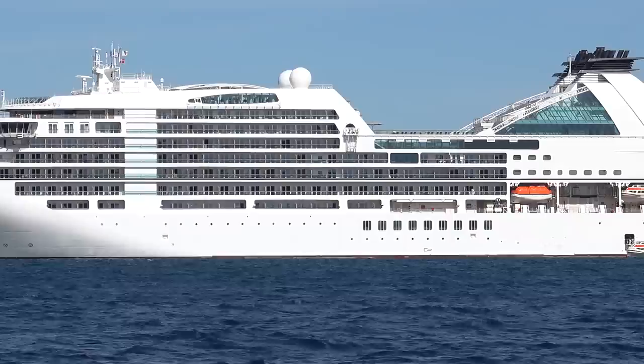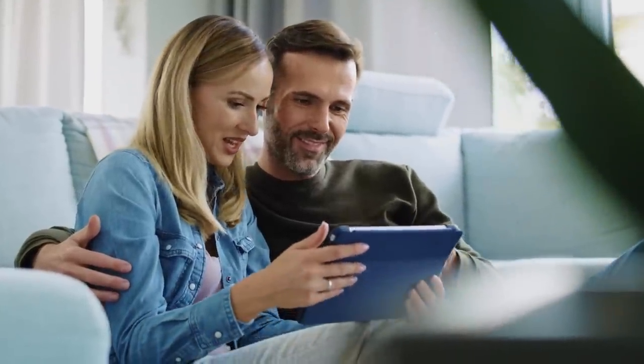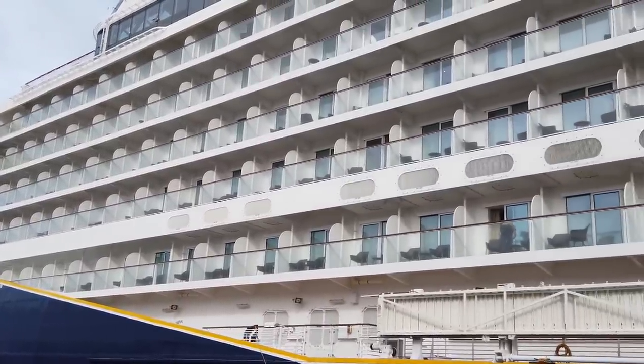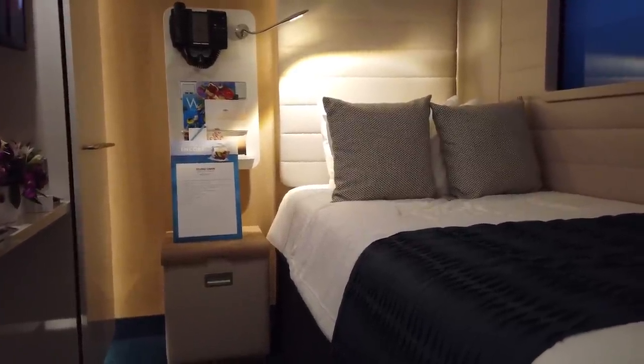I would strongly recommend that if you want to ensure you have a great cabin, you go for a fare where you select the grade yourself. If you go for a guaranteed cabin you're going to be allocated the leftover cabins, once people who've perhaps used these tips have chosen the very best cabins. So you may get a cabin that is not considered a particularly good cabin. Make sure that you have the option of choosing the cabin yourself.